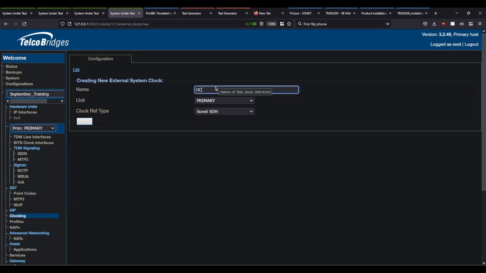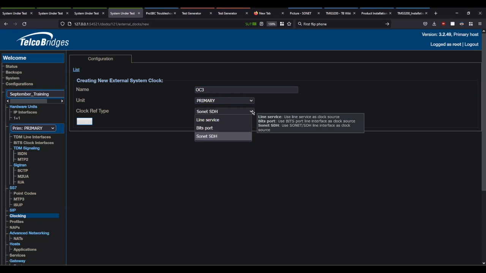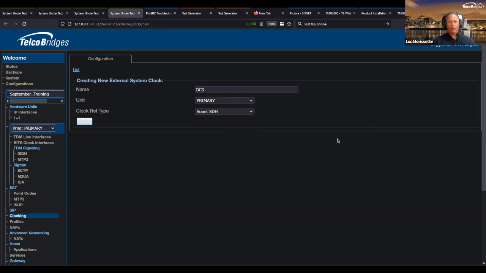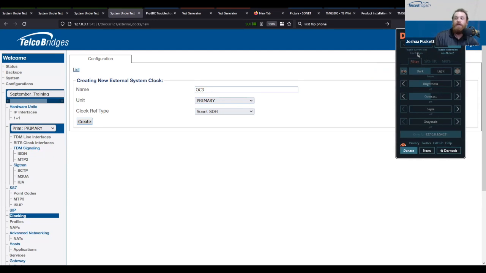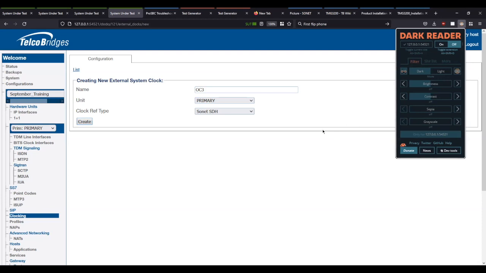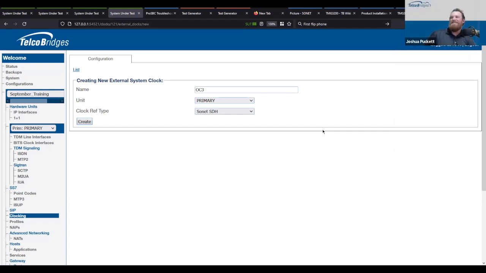Could I ask a quick question before you leave right there? Yeah, sure. Underneath there where it says clock reference type, I'm partially colorblind, and I can't even read what's in that little white bar. Oh, I'm sorry, this is not the right color. I have a plugin on my Firefox to make everything dark mode. That is not the default. I am so sorry, I should have turned it off. Okay, all right, good, because I was having a difficult time. Sorry, it's 8 p.m. for me because I'm based in Vietnam, so the lights are all off, and it gets overwhelming on my eyes. I totally had forgotten about that.